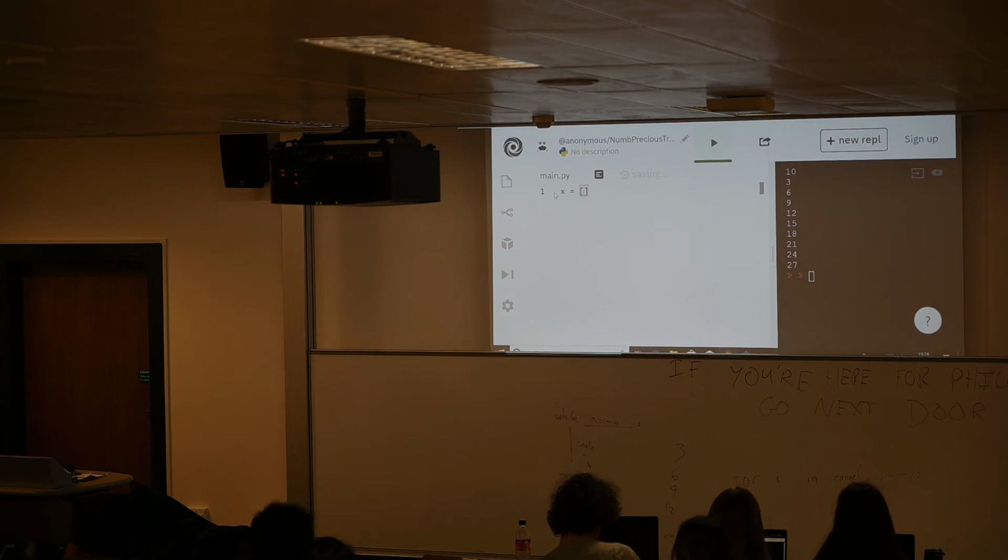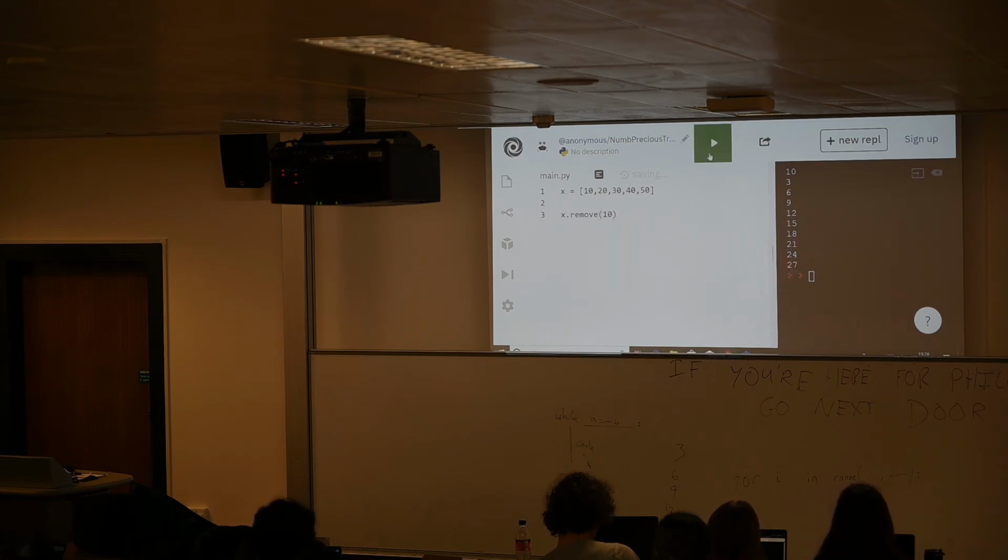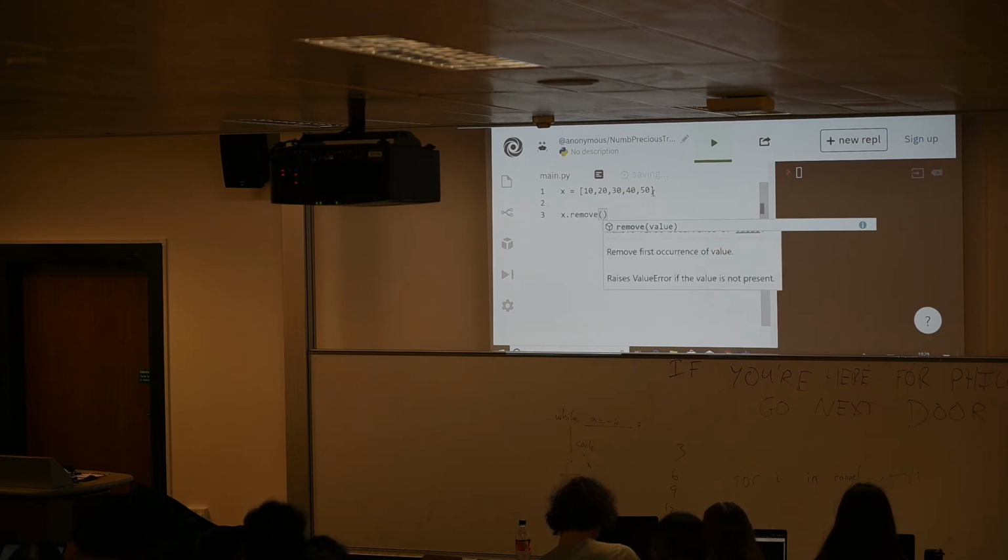I'm not going to use 1, 2, 3, 4, 5. I'm going to use 10, 20, 30. I'm going to do x.remove(10). Anyone who was very quick on watching what I was doing will have spotted that if you type this and then hover your cursor at the end of this line, there's a little spoiler.